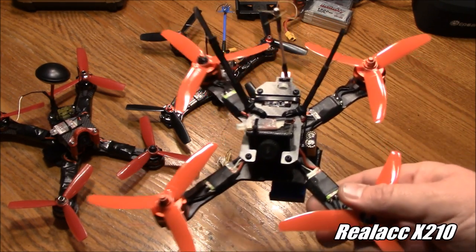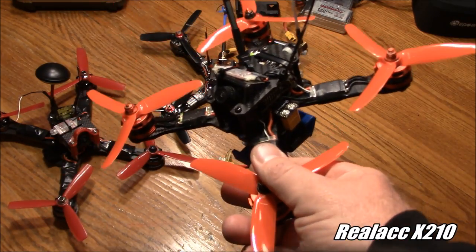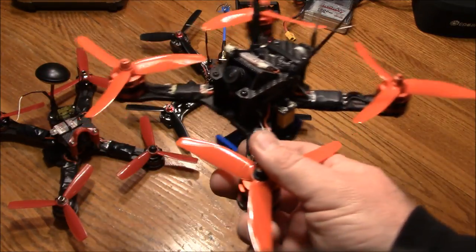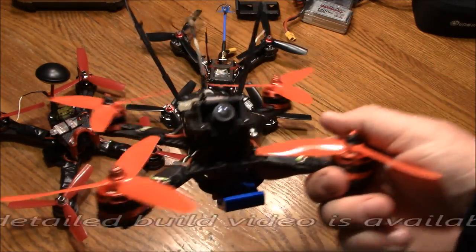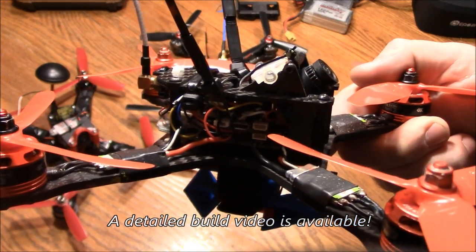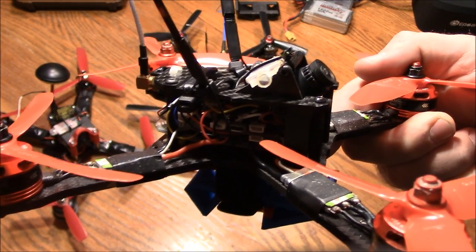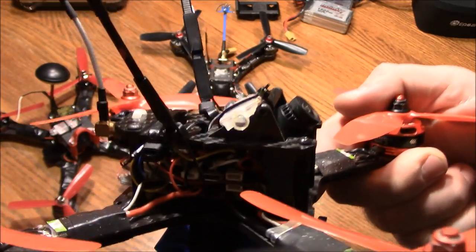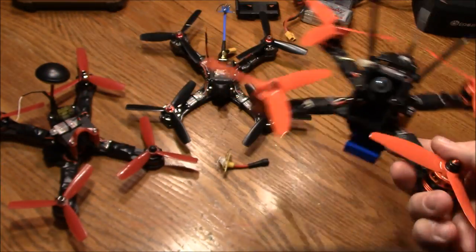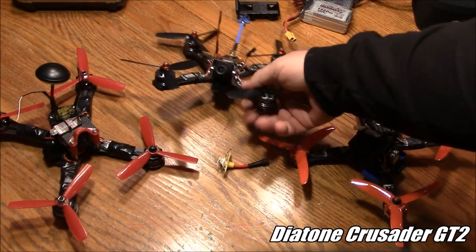This is my X210. This X210 has been serving me very, very well in all the races, and it also comes as a build kit from Banggood. This thing is easy to build, and it's easy to add the FPV gear, and the body is big enough that it's a little bit beyond just a beginner quad with too much room. I'd say there's just enough room inside this frame to put all your components inside of it.